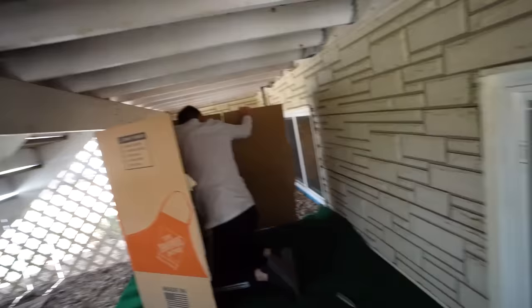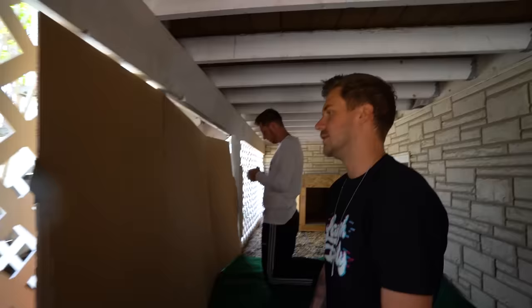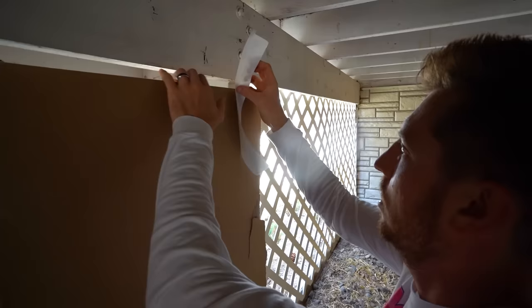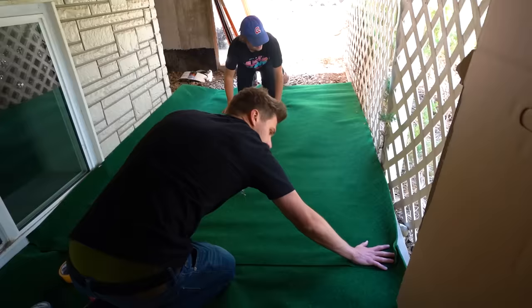Dude, this cardboard's perfect for these walls. It's almost the exact height. No way. Yes, man. That's the great thing about cardboard forts, you just use duct tape. It's just such an easy assembly, man. I'm gonna go here. This is so beautiful, man.